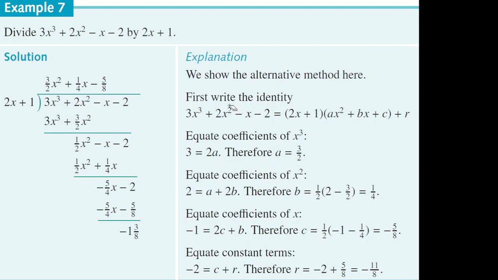equation. Then move on to the x squared term, so the left hand side is 2, the right hand side will be this one times a, and the bx and 2x. I know they form the x squared term because x times x from your index laws gives you x squared. Okay, so you need to practice that mentally. Again, if you're not sure with that, the long division probably will be the way to go. Okay, as you continue, you end up solving all the unknowns a, b, c, and r, and you will get the same answer as the left hand side.